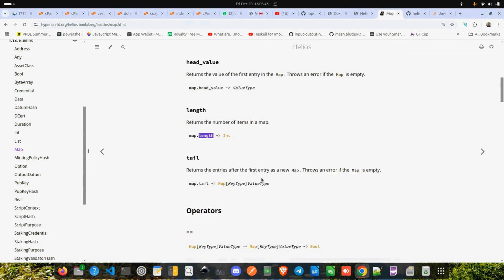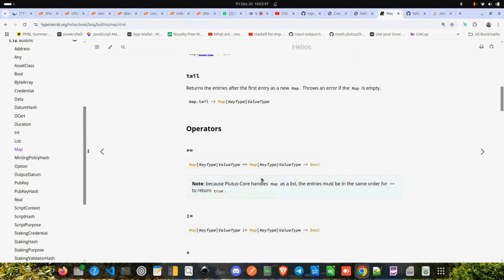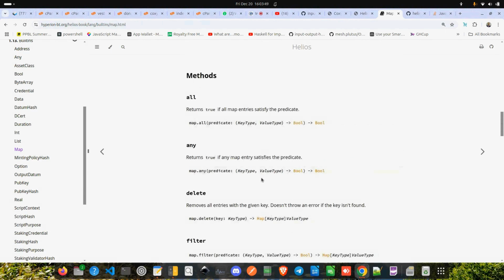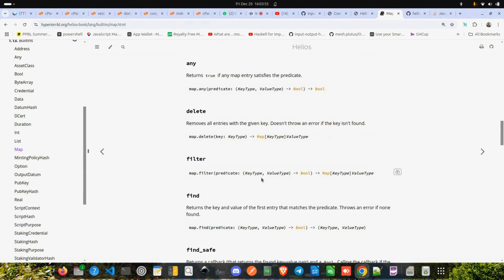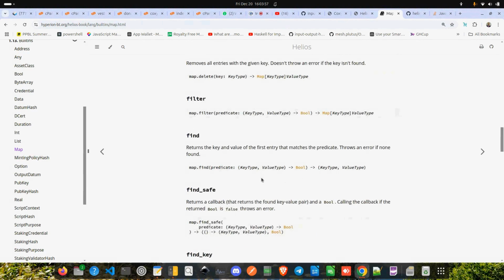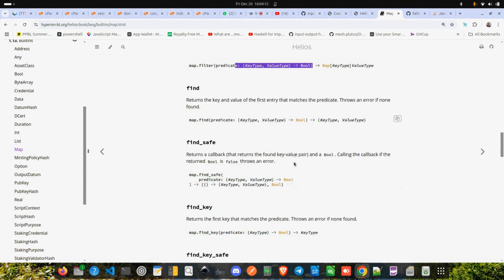You don't know how to construct because there are no examples. It has always shown me the map here is different from the map on the other side, on the JavaScript or TypeScript side. Here it says the predicate. What is the predicate? Number two, how do you construct that predicate? There are no examples.